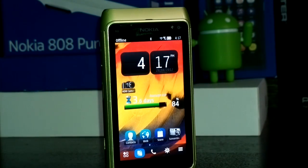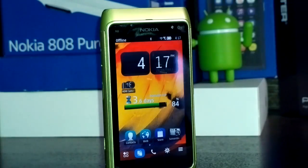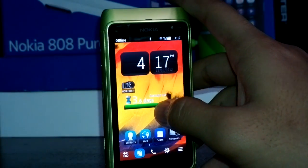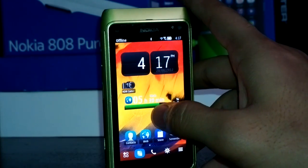Hey guys, this is Ali with my Nokia blog and today we're going to take a look at Bell Refresh for the first-gen Symbian devices including the N8, E7, X7, C7, C601, and the Oro. This update was just pushed out today and it's still rolling out. It's going to be available first for carrier unlocked phones and then hopefully soon for carrier locked phones such as Vodafone and the usual gang.